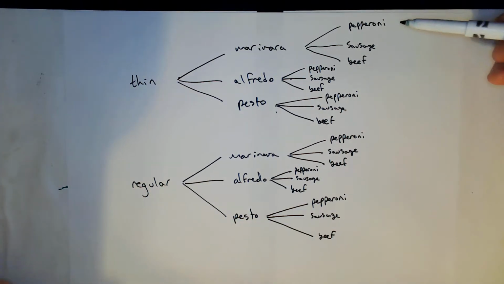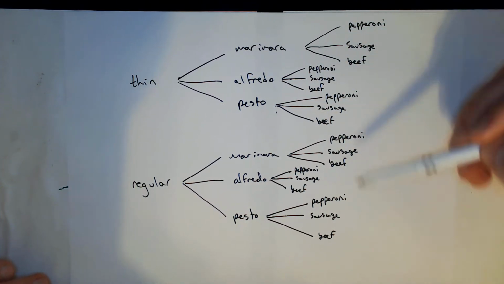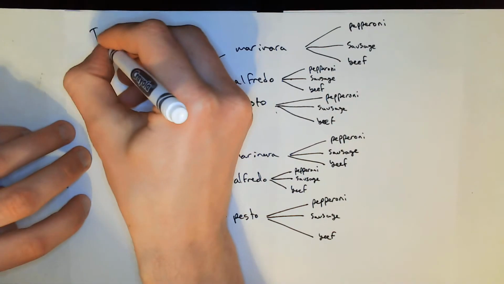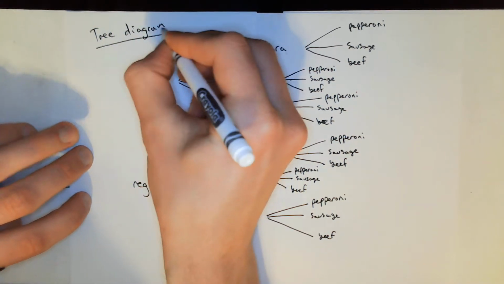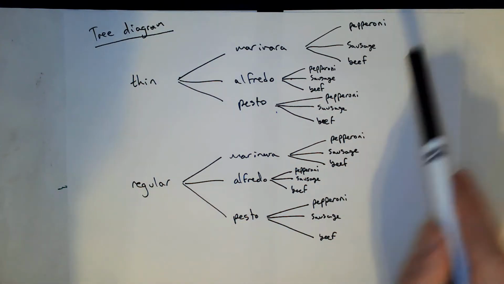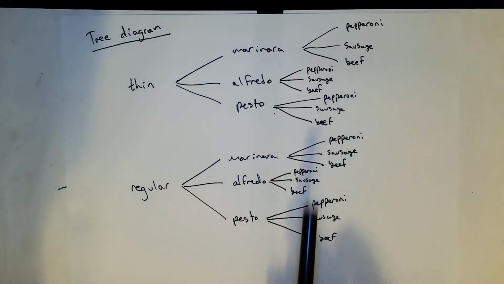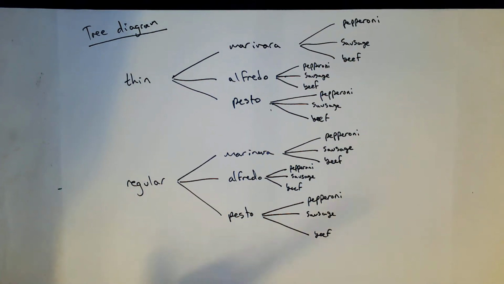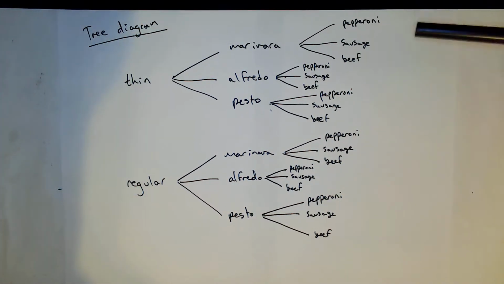Well, what I do is I count up all of the ends of the tree diagram. So this is a so-called tree diagram. It's nice, I guess, when the numbers are fairly small, but you can already see, even with just 2 and 3 and then 3 more choices, it's starting to get a little bit hard to put on paper, right? But let's talk about, if you can get it down on paper, how do you actually use it to count the number of possibilities?